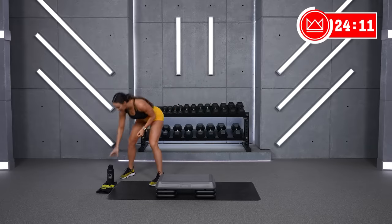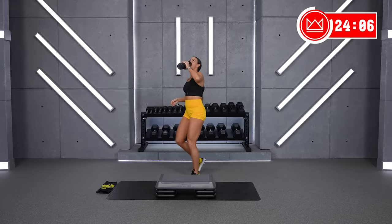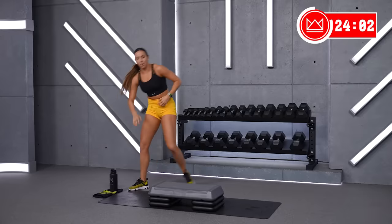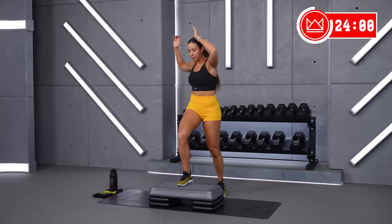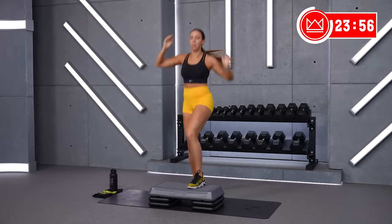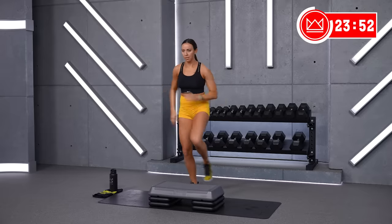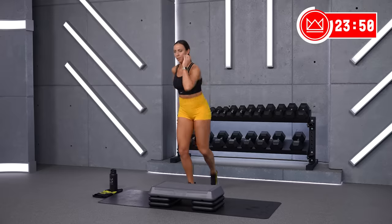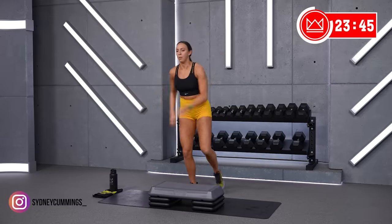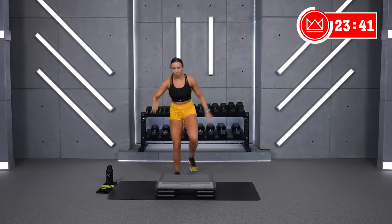Okay, if you wanna grab water in any of your 15 second rests, do it. Let's go, 3, 2, nice work. Come on, keep breathing, keep moving.